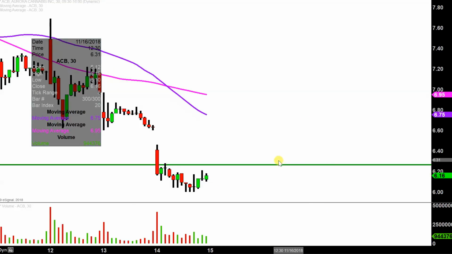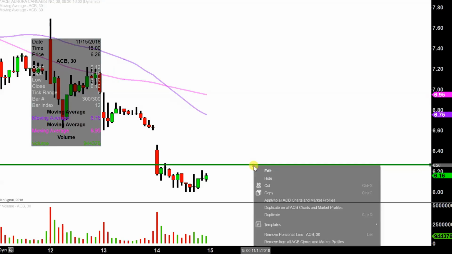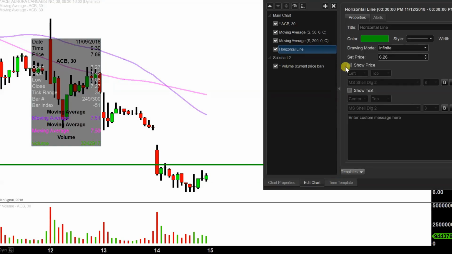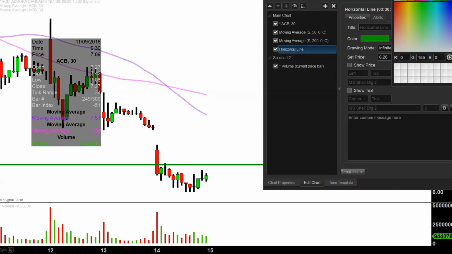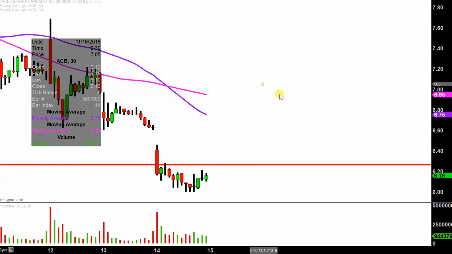The first update that needs to be made comes about based on a foundational rule in charting, which states when levels of support are broken and closed below, they do tend to act as resistance. So for those of you that did watch yesterday's video, I talked about 6.25 as support. But now that the price is below there, in the short term, that would definitely be the initial hurdle that needs to be crossed. In fact, when the price broke below it earlier in the day, you can see right there, it tried to get back up above it, but that level did indeed act as resistance.